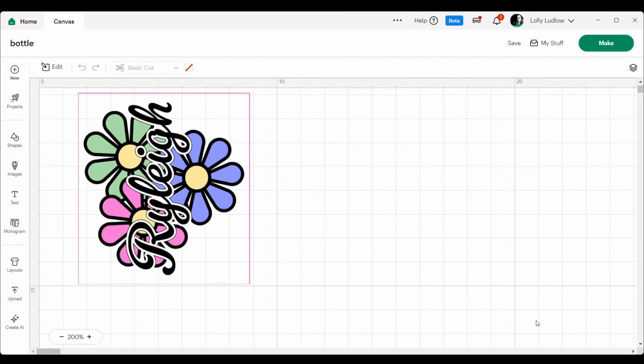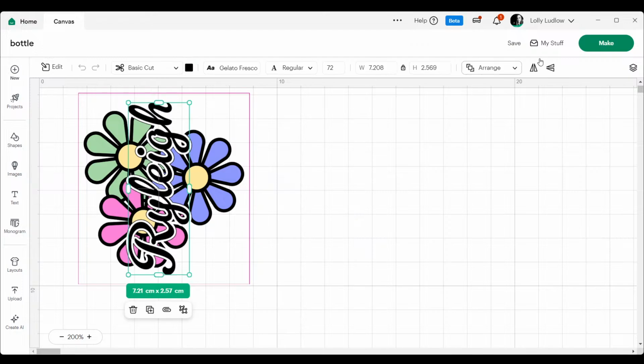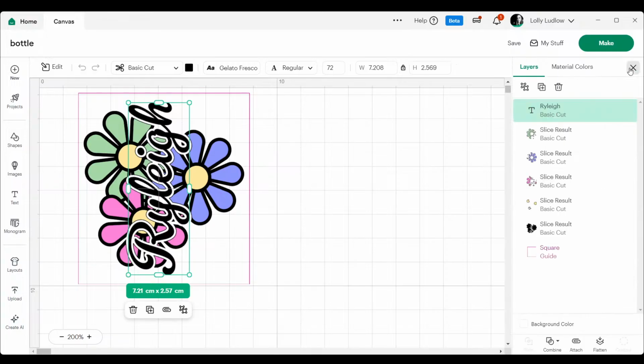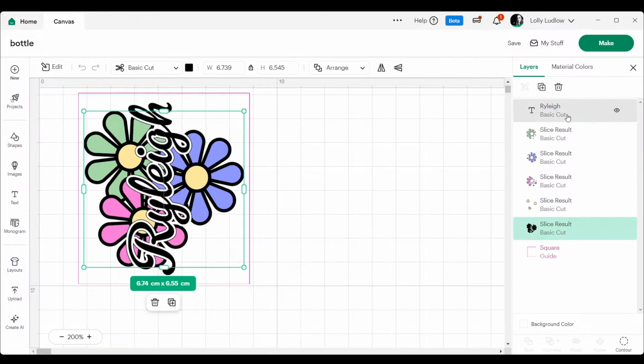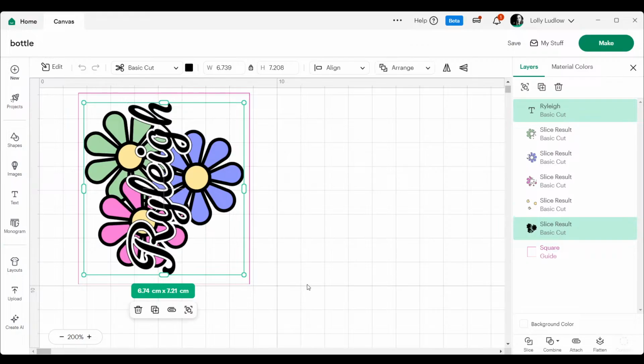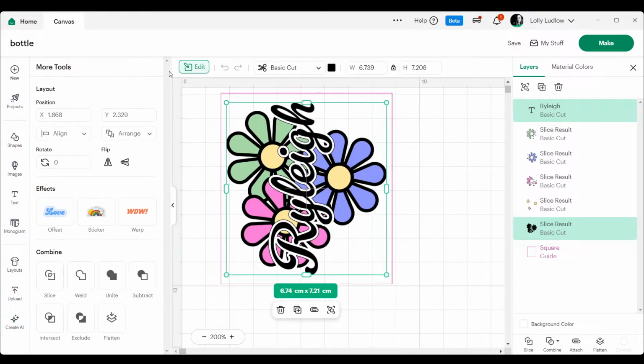So to stop that from happening, there are two different things we can do. Either we can weld it, and then it will permanently be one item. Or we can attach it. If I select both of these, you can see I've got attach, flatten, and then where's my weld? My weld's under edit. So here I have weld, flatten, and over here I have attach.